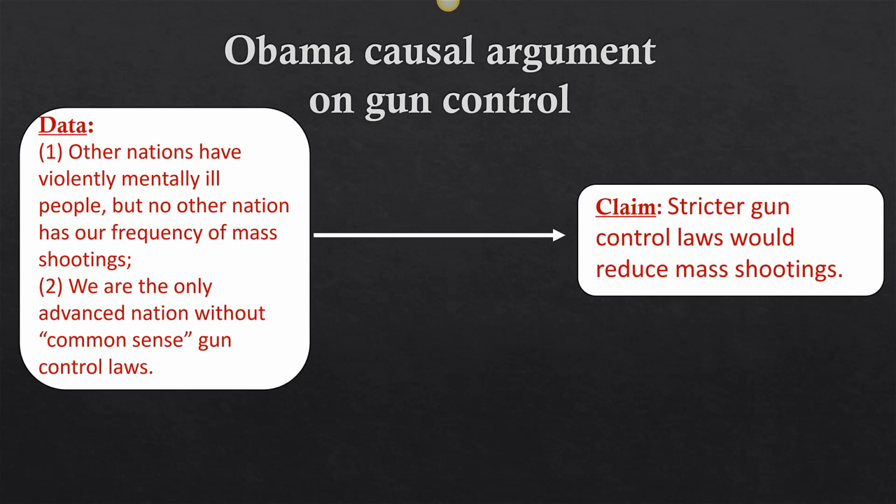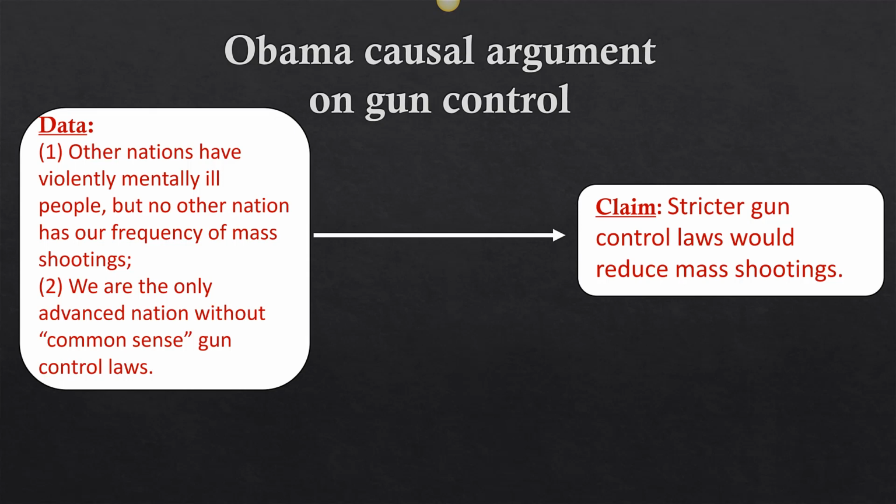Well, at one point in the speech, he provides a couple of specific data points. First of all, he draws a distinction between the United States and other nations that's in direct response to a common criticism of gun control recommendations that basically takes the following form. The reason why we have such mass shootings in the United States is not because of our gun policy, but because we don't effectively deal with mental illness.